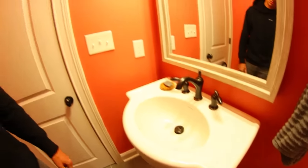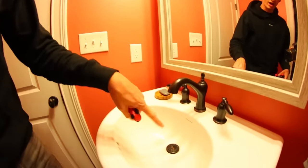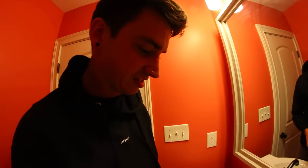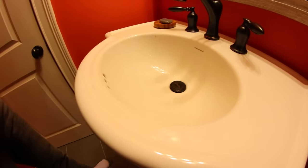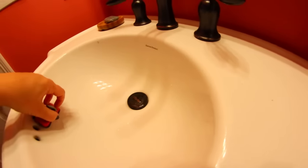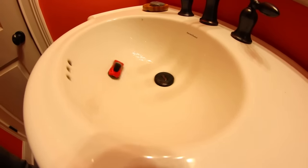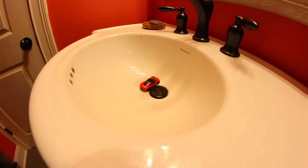We are at the world famous sink. The sink is wet because it's a sink, so hopefully it doesn't ruin my transmission. Oh my gosh, that was pretty cool. I want to see how many times we can get it to do it. I think I need to steer to the right instead of going straight. That was good — one, two, three. I have no control over it but who cares? Did you see that board slide? That was the sickest thing I've ever accidentally done. We're not stopping until it flies out.